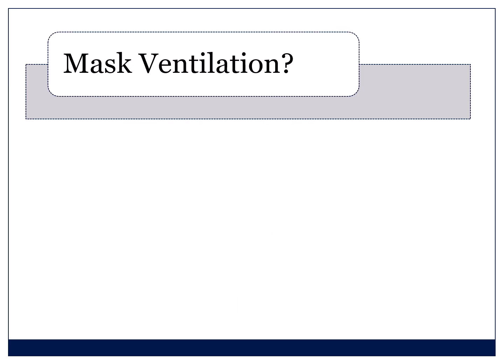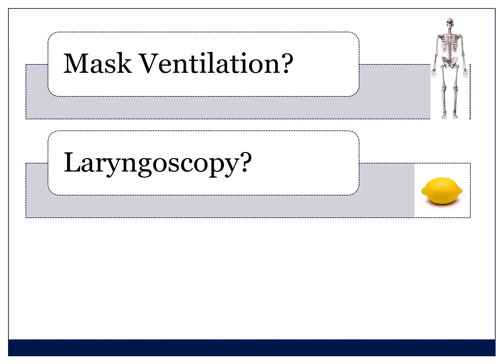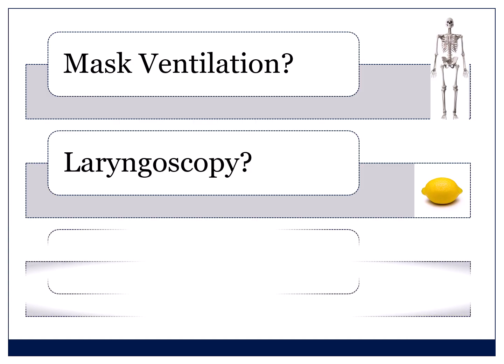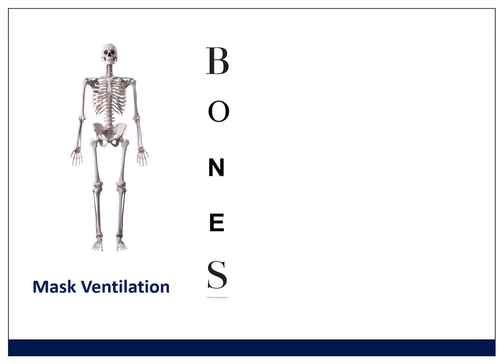When you assess an airway, you must assess at least 3 areas every single time. We're not going to cover the difficult airway today, but you should get into a habit of doing these 3 different assessments every time you do an airway. And the first is mask ventilation. Am I going to be able to do mask ventilation? And we use an acronym called BONES. Am I going to be able to do laryngoscopy successfully? And we use an acronym called LEMON. And will I be able to do a rescue airway, a surgical airway, if I get into trouble? And there is an acronym for that, but I'm not going to cover that today because you mostly just do that by assessing the anatomy.